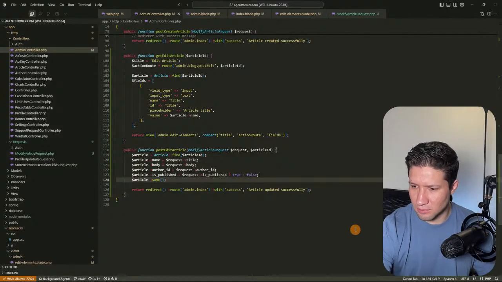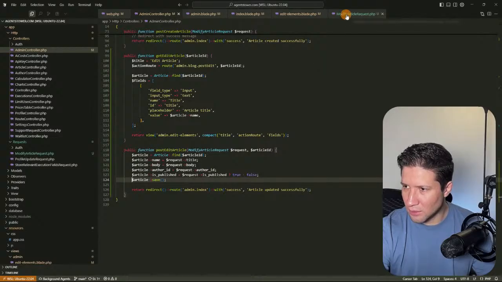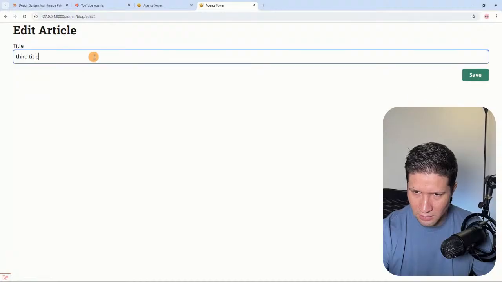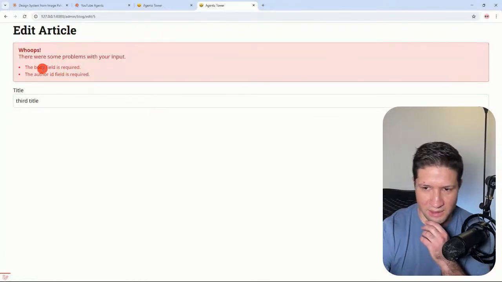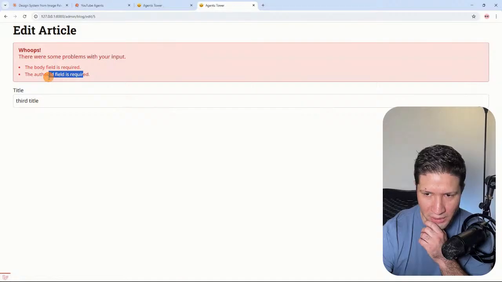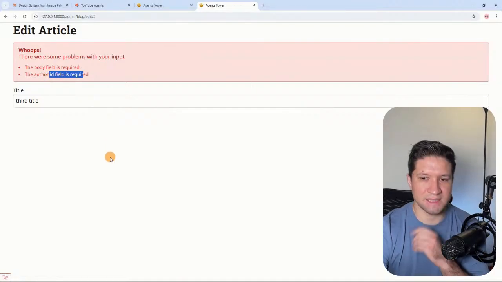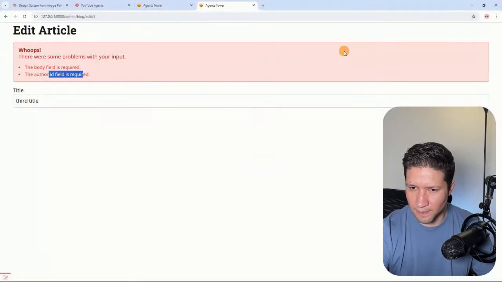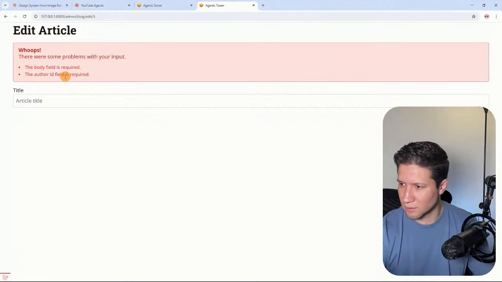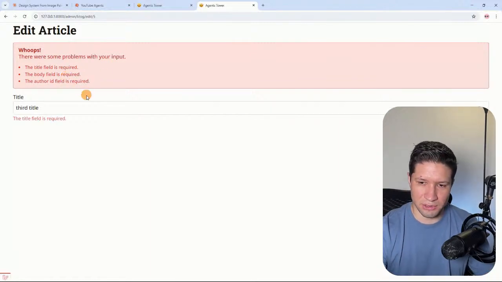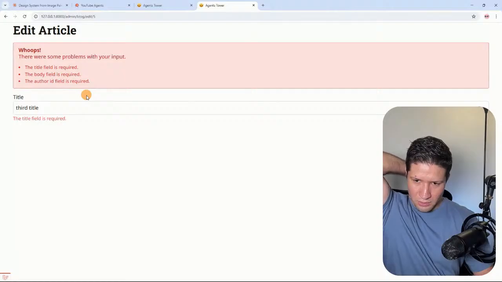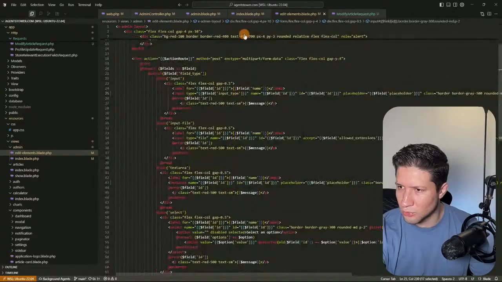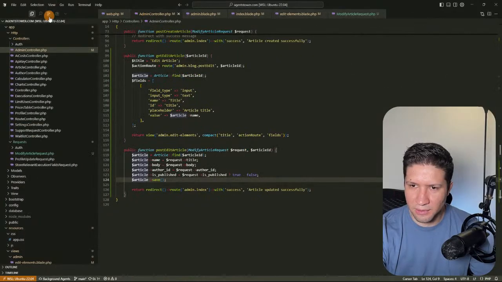So now, if I try to edit this article, just with this, it's going to give me an error because the body field is required and the author ID field is required, and we are not sending that. So now, if I delete this, okay, so now everything's required. So let's go to admin controller. So let's save this.